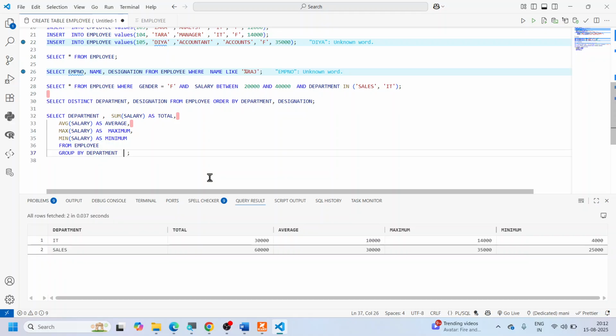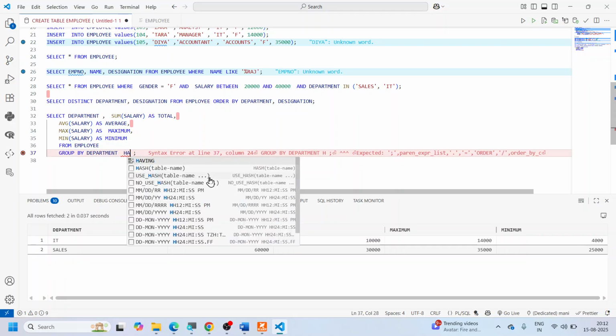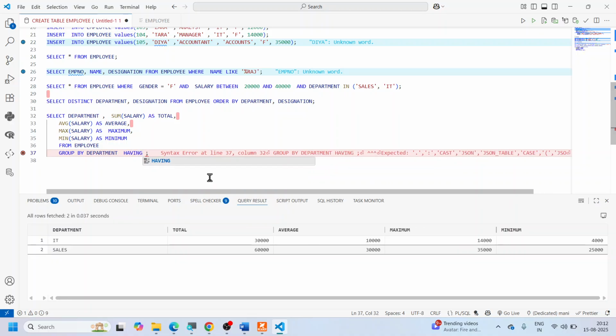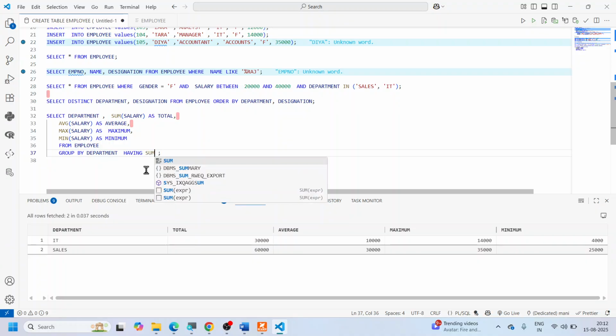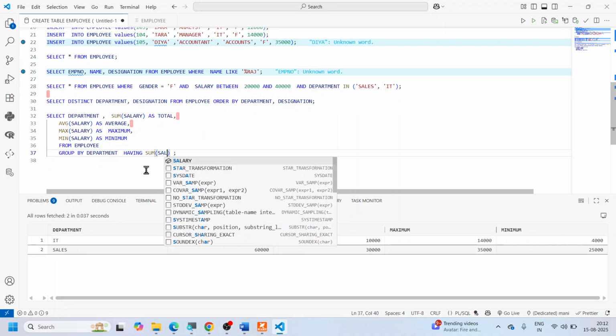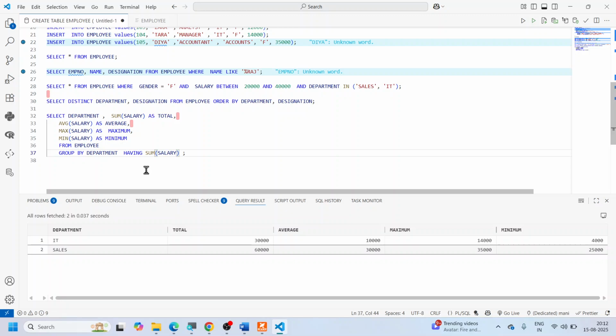The clause is HAVING, with GROUP BY department, having the sum of the salary greater than 30,000.